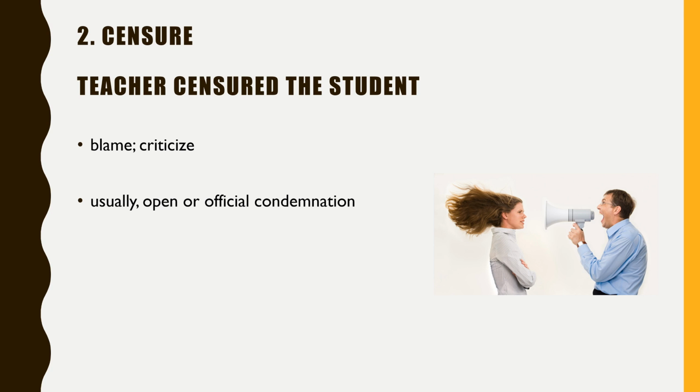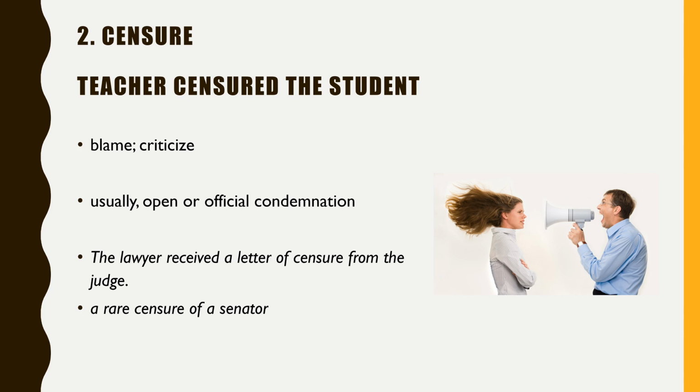When a politician is being censured by the government body, it means that the governmental body, like the Congress or some kind of assembly, is making it official. They're making an official record of the fact that they criticize some person. That's an official censure. So we might see a sentence like this. The lawyer received a letter of censure from the judge. The judge had something to say, something to criticize about it, and he wanted to make it official, so he wrote it in a letter and sent it to the lawyer.